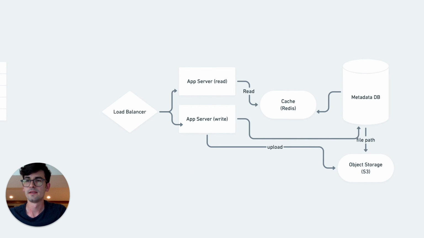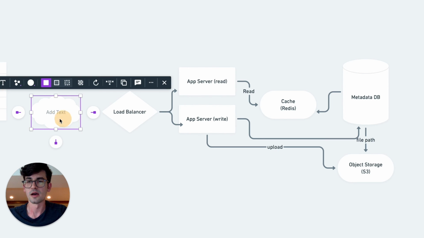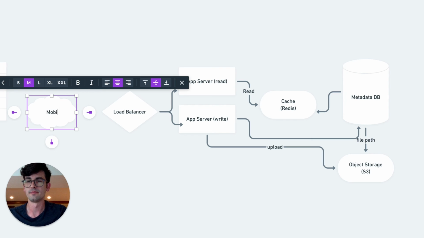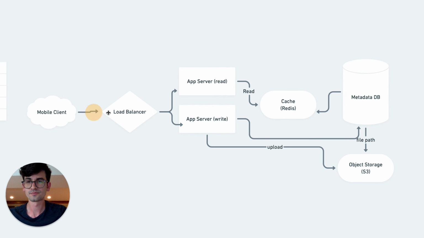About how our client is going to be making this request. So again, we'll probably have a variety of mobile clients who will be reaching our server through the internet and sending requests that could be getting images, could be uploading images. And so starting from the client, they'll call our API, which will have a different route for each of these features that we want to support.